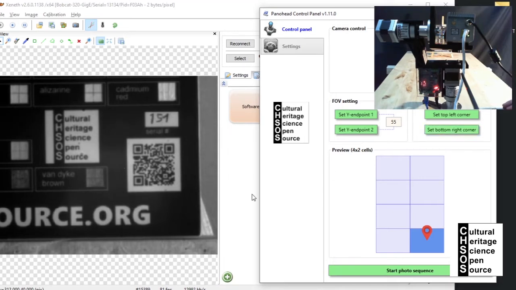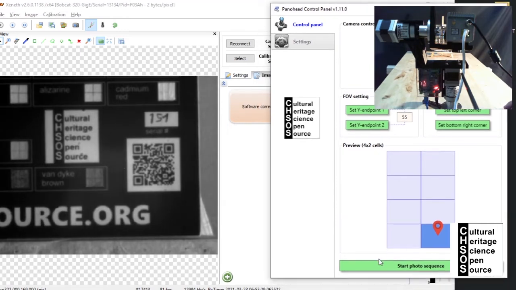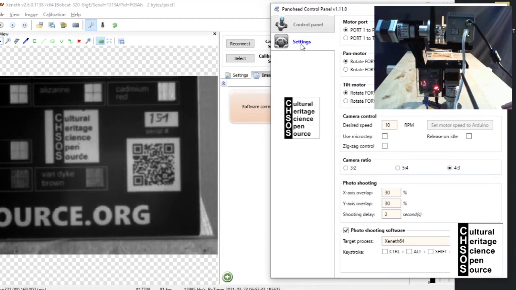So you see, basically right now, the software figured out how many images it needs to make this acquisition. So in this case, we have two columns made of 4 rows from this distance at this resolution. Okay, before starting the acquisition, we need to go into setting.